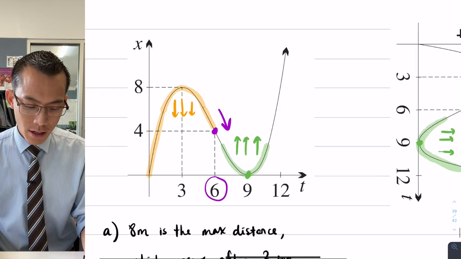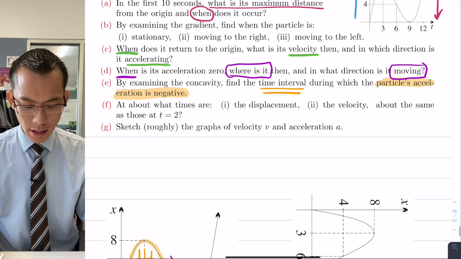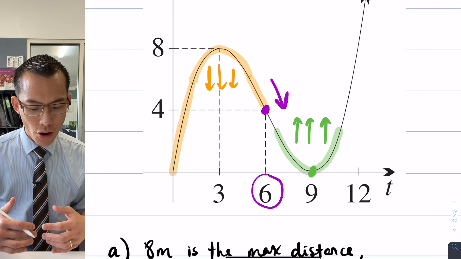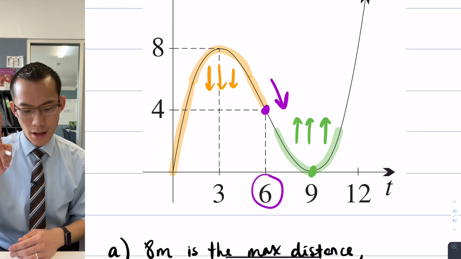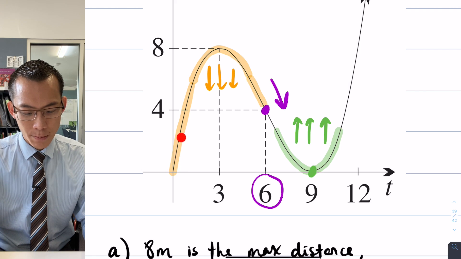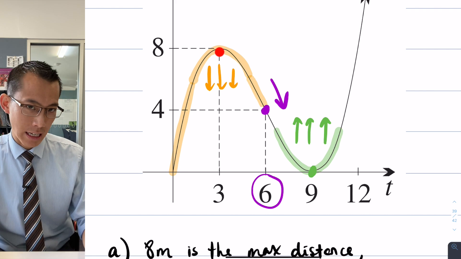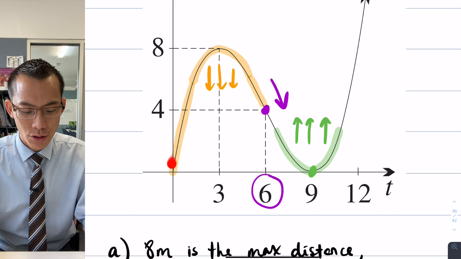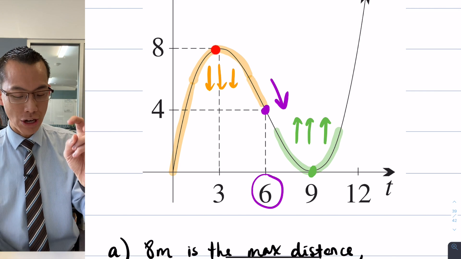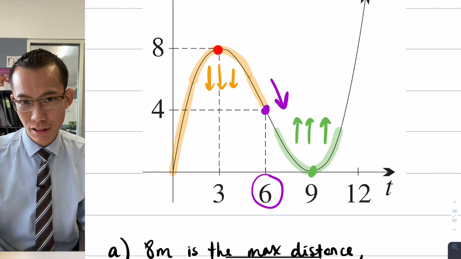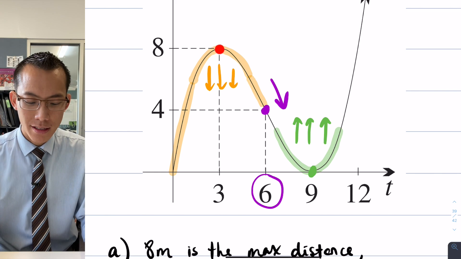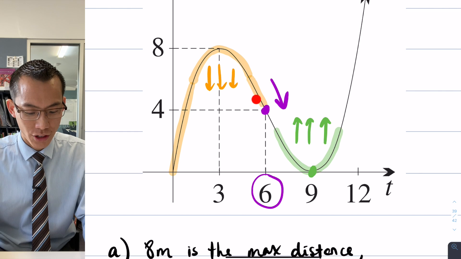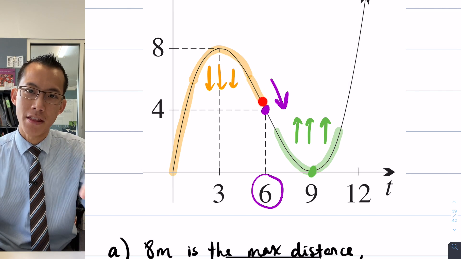This makes sense because if you have a think about this, the question is saying when is the particle's acceleration negative? Well, in this whole orange section, your velocity is in the positive direction but you can notice that you're slowing down at this point. Your velocity is positive but it's less and less positive until you get to here because your acceleration is against your direction of motion. So because you're accelerating against that, that's what slows you down. And then at this point here you keep accelerating in the negative direction which is why the particle starts to pick up speed in the negative direction.